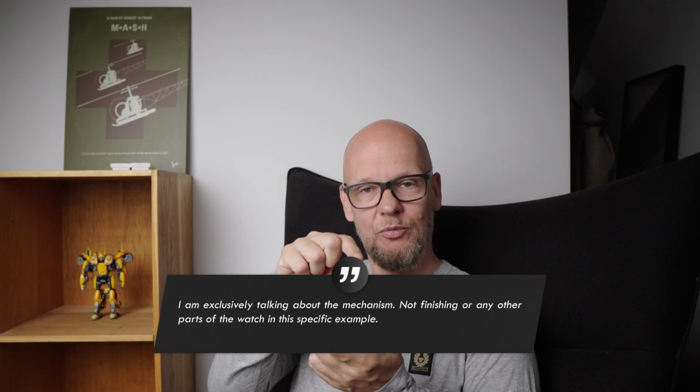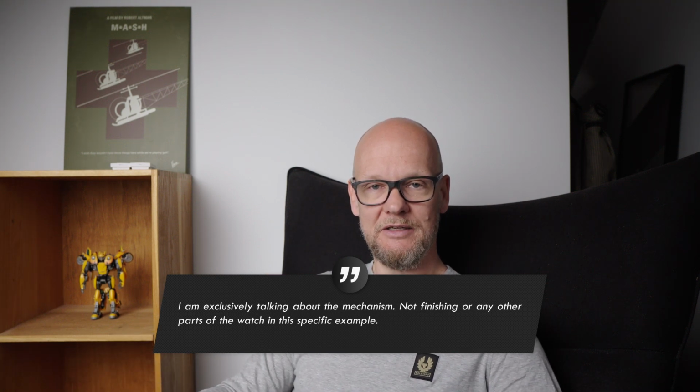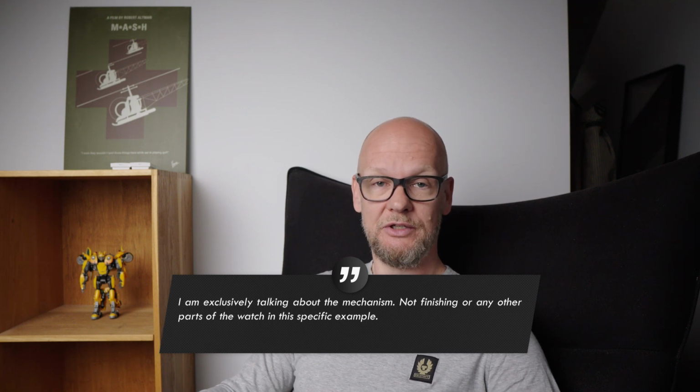Chances are you won't believe me. Well, I'll prove it to you. This is the clasp on the Lange Odysseus. It's a deployment mechanism with quick release on the sides, but a mechanism where you depress the Lange logo on the clasp to activate the easy adjust mechanism. Totally cool, right? Integrated, seamless, and an absolute world-class quick adjustment mechanism.